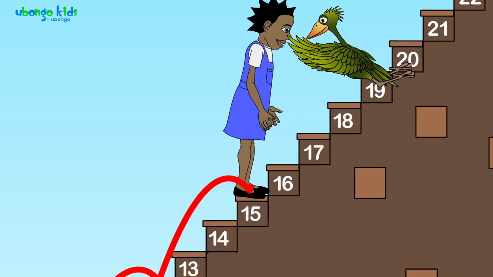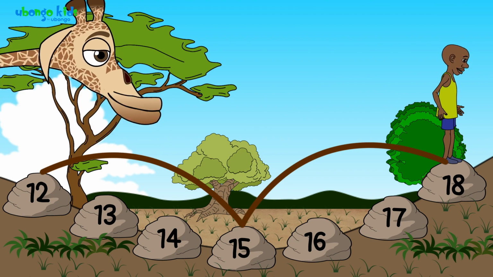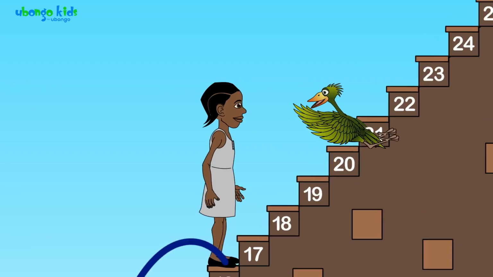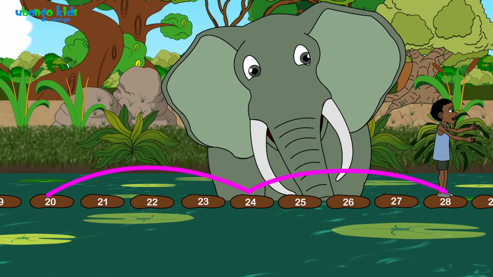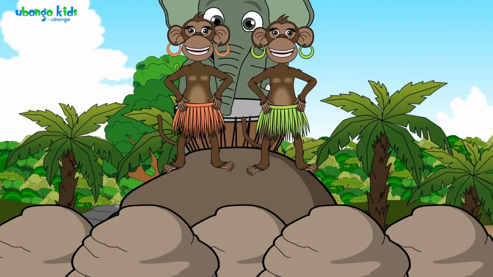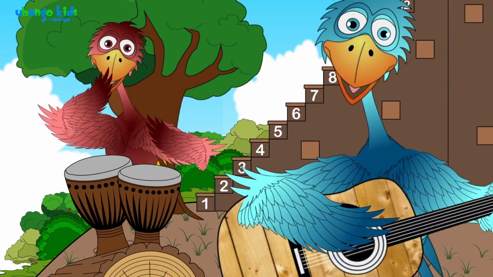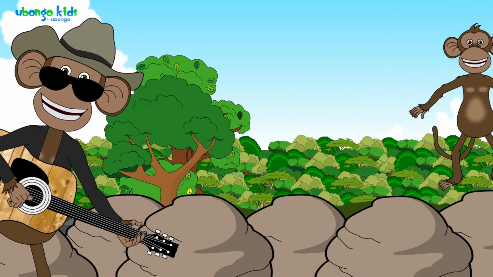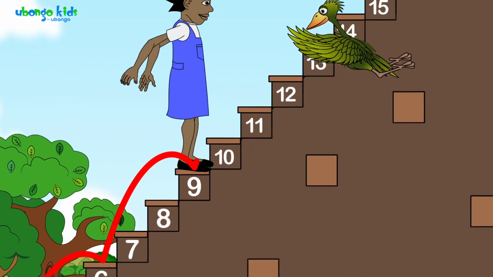Ooh, skip counting. 0, 3, 6, 9. Sometimes success will take you time. 12. You've gotta work hard to reach your dreams. 4, 8, 12, 16. You've just got to keep on believing. 20, 24, 28. Try your best each and every day. Skip counting. It's just a clever way to count when you've got a big amount.